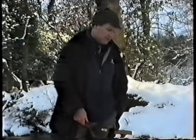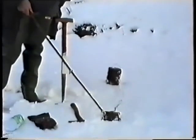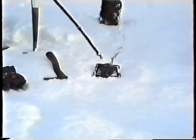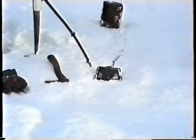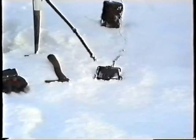I wax these traps because of the design of them. You've got the metal jaws, and it's metal to metal, and if you don't grease them they don't seem to spring very fast in the water once they've been lying for a while, or if they're set in any acidic soils. And you can hear the grinding of the metal when you open the trap jaws. I grease them, and it makes a really good difference to the trap, and it makes them very fast and efficient.